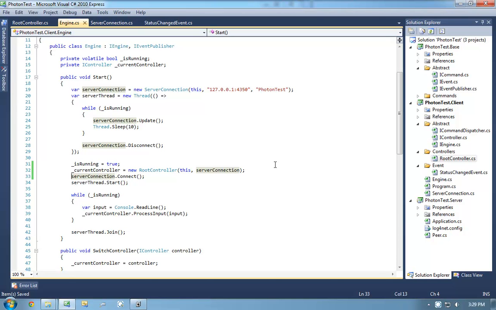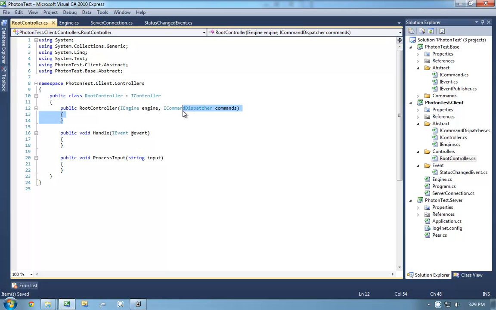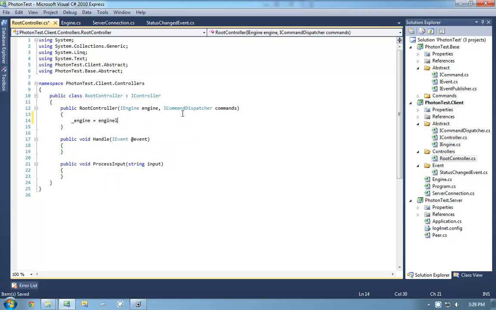What exactly is it? It kind of feels like it ought to be something that you inherit from. No, the purpose of the root controller is to listen for the status changing so that we know that we're connected to the server, and then switch off to the next controller in the chain, which in this case will be the login controller. So it's the first one that gets used.